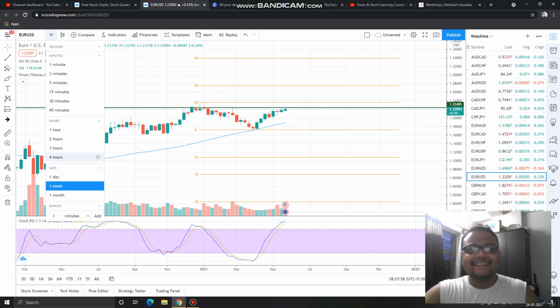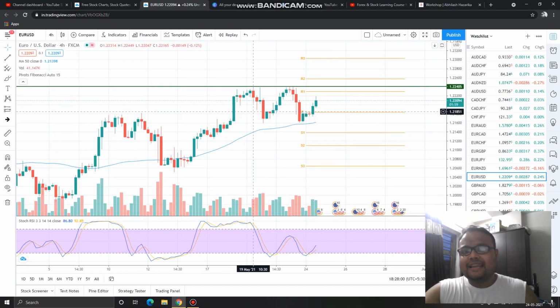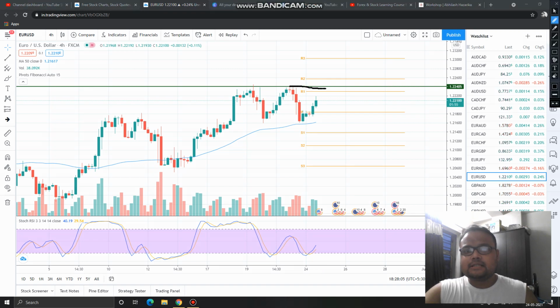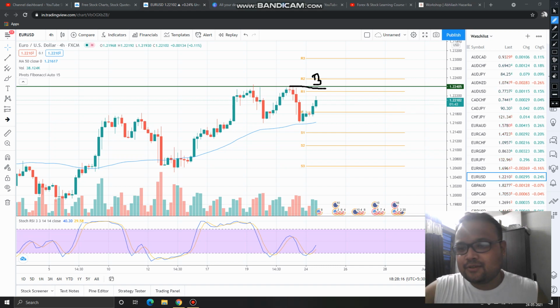So let the market cross this level, then we'll go for a fresh buy above this line. There's again a resistance, but I'll be discussing that resistance tomorrow. We do not require that resistance level as of now. So wait for the market to cross this level or come down to this level. These are the two best trading opportunities as of now. If you are an experienced trader, you can short the market at this level, but if you are a beginner, avoid it.